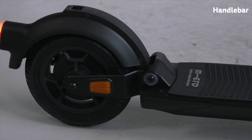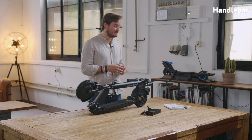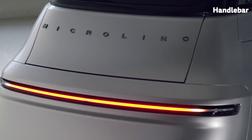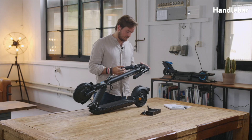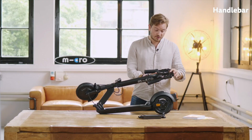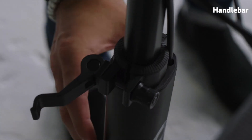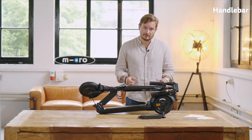You can put the Micro Explorer into any car boot in the world — even our small electric car the Micro Lino — because it's really compact. Going down you also see that there is an adjustable bar so you can adjust the height of the handlebar according to your preferences. Some people like it a little bit lower, some people like it a little bit higher — it's really up to you and up to taste.